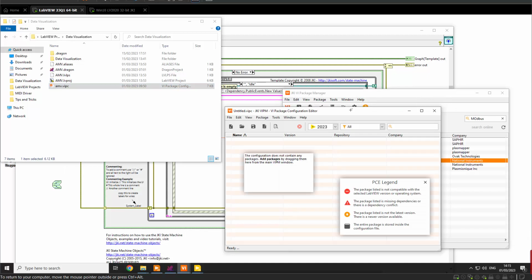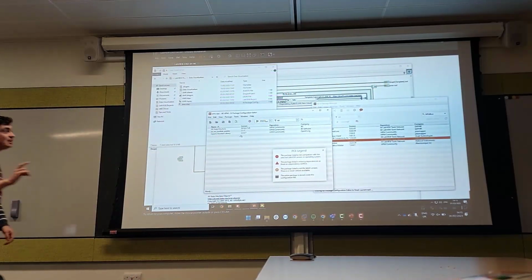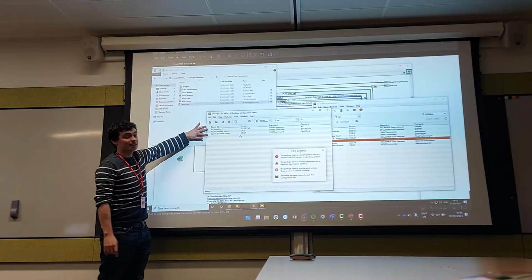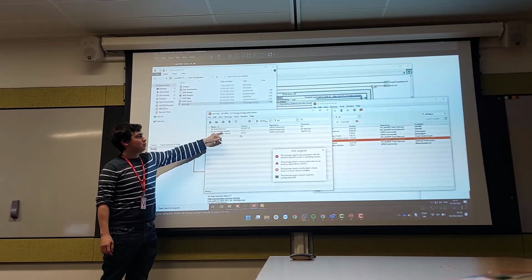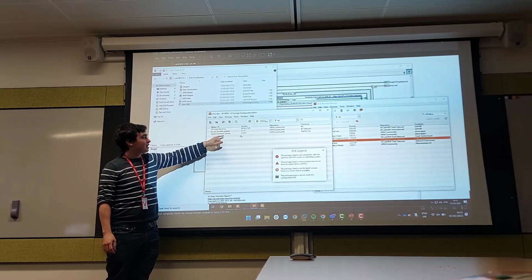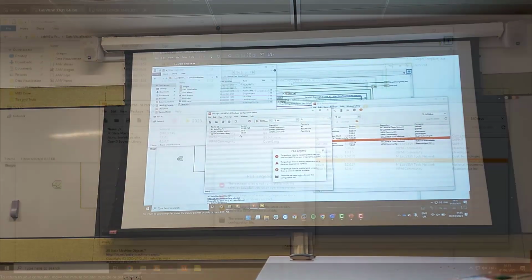Okay, there we go. We can see that it's loading in VIPM in a separate window. And you can see that I've got a couple of packages that I've linked already. The JKI state machine, a toolkits palette, then the OpenG Boolean library. I now want to add the Modbus library.